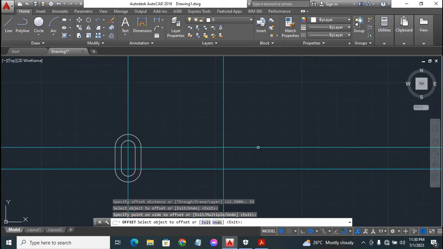So we offset this horizontal line here. We are going to offset this horizontal line at a distance of 15 millimeters. So go to modify and click on offset, type in the offset distance 15 millimeters, press enter on the keyboard. You click on the horizontal construction line you want to offset. You're offsetting upwards. After clicking on it, I'll take my cursor in the upwards direction to give direction to CAD. Alright, so that is the point you need.